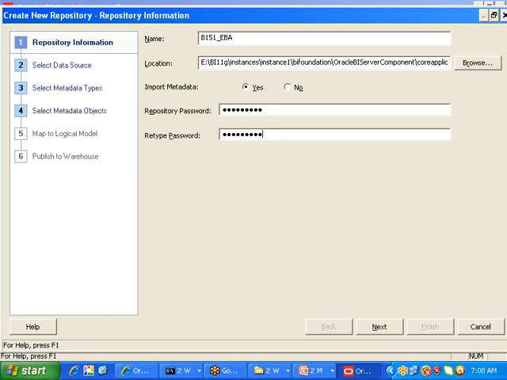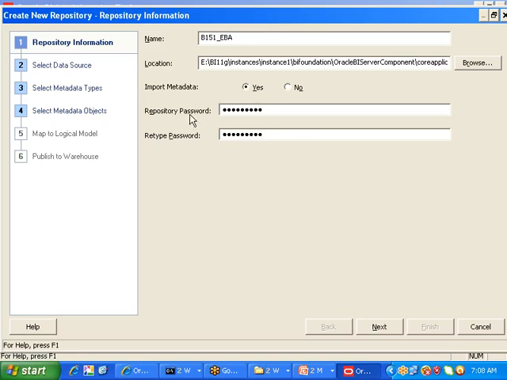If you give less than 8 characters, it won't accept. And one more thing, the password must be a combination of capitals, smalls, and numerics. That is the standardization followed by OBIEE 11G. That's why I am giving RR in capital, ITech in small, and 1, 2, 3 in numerics.